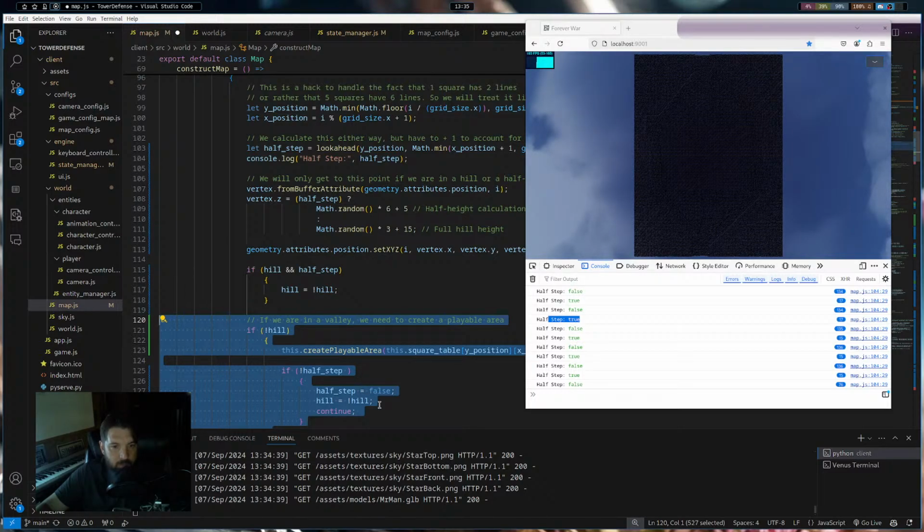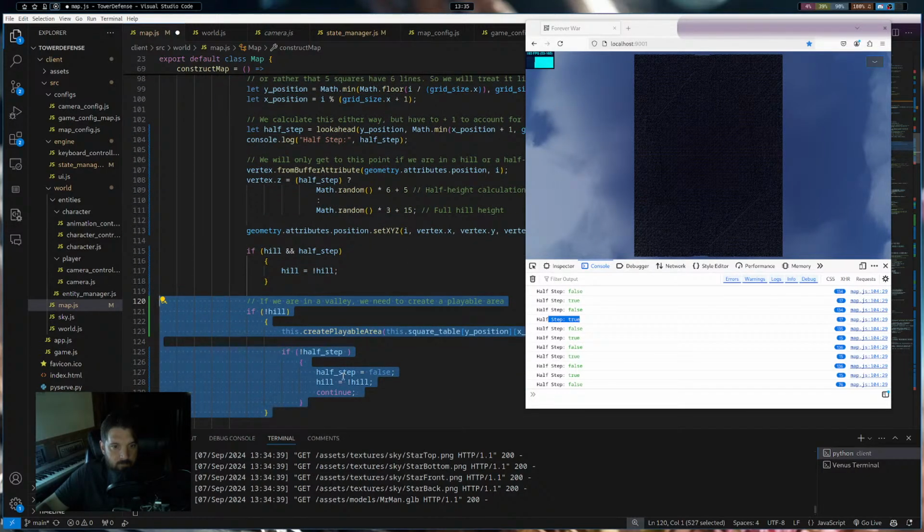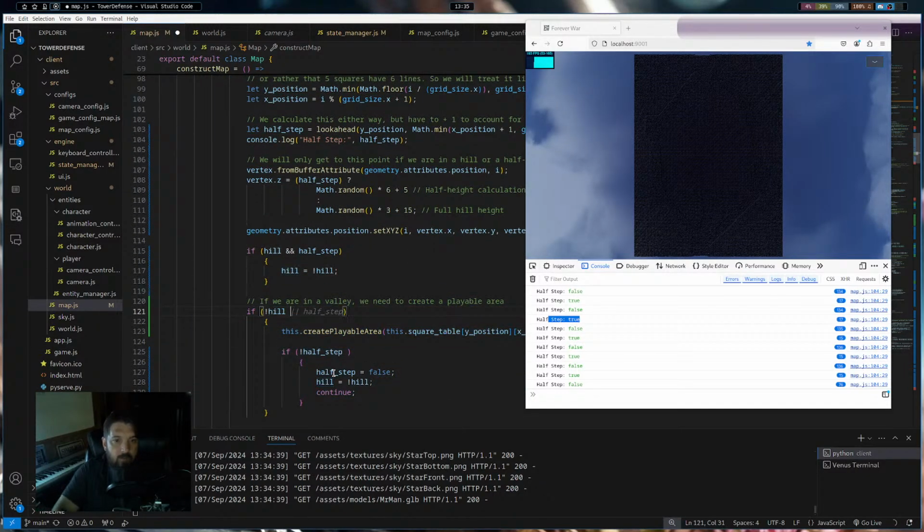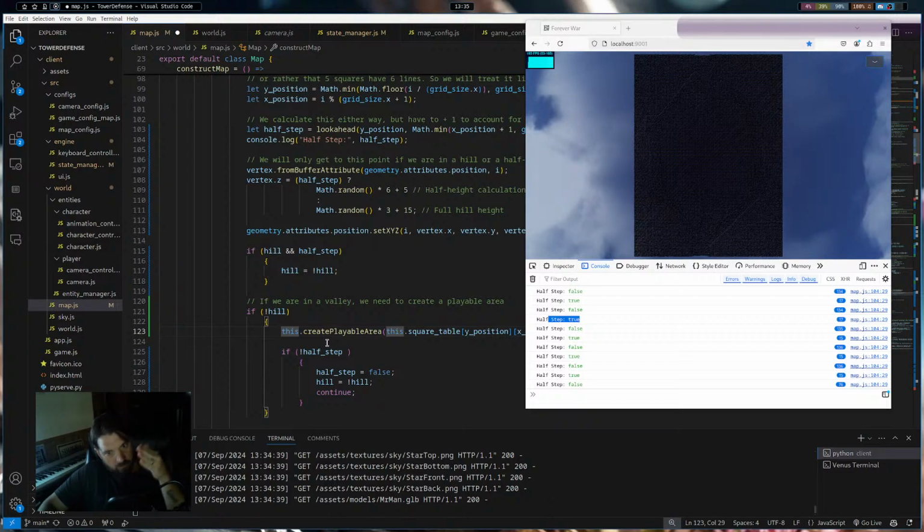Create a playable area. If we're not on a hill, we create a playable area for sure.